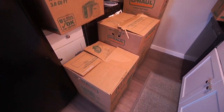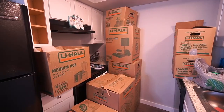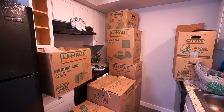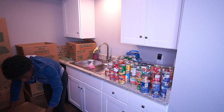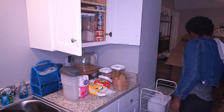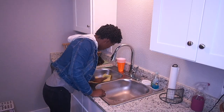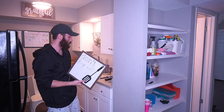Today I'm taking you along with us as we unpack, clean, organize, and we do add a touch of decorating to our kitchen and dining room. We do have a tad bit smaller kitchen area for all of our things, but I'm excited to share how we are getting our kitchen organized and set up. We have made so much progress since being here and I'm really excited all the things are coming together. So I really hope you guys enjoy today's video and it motivates you to tackle your to-do list and get it all done.